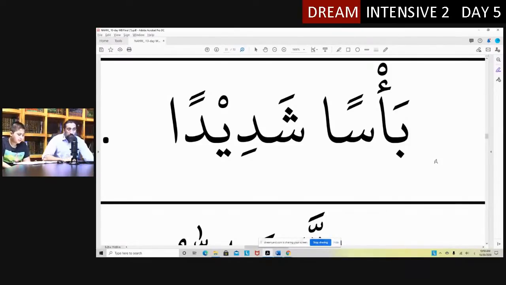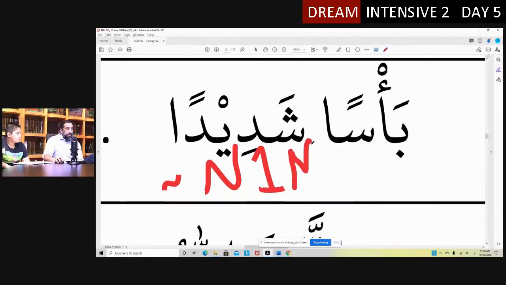And we can actually start incorporating some other work while we're doing that, so our minds are engaged. When two words have the same 4 properties, then they become noun adjective. We spent the first 3 days of this review on the 4 properties. So ba'san is nasab, singular, masculine because there's no sign of feminine, and common because there's no alif lam. We did that already. Shadidan is the same way. So this becomes the mawsuf.